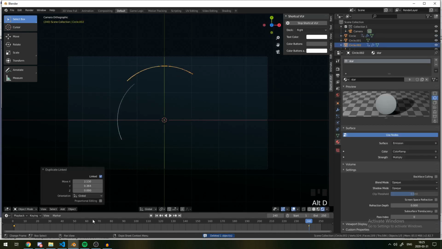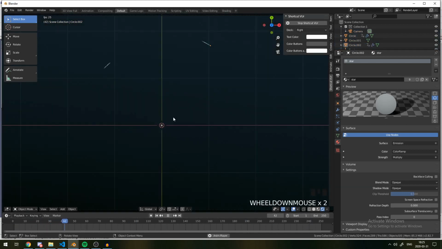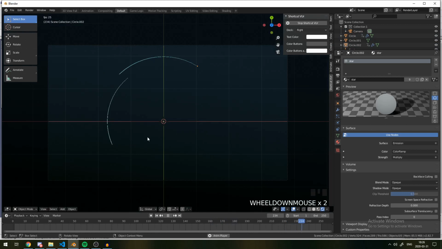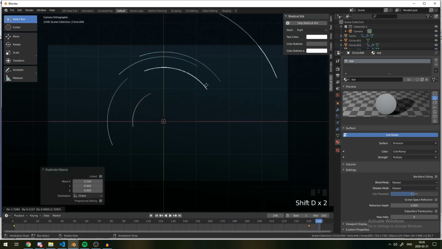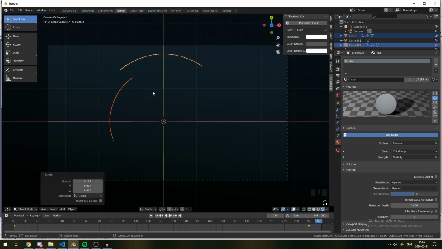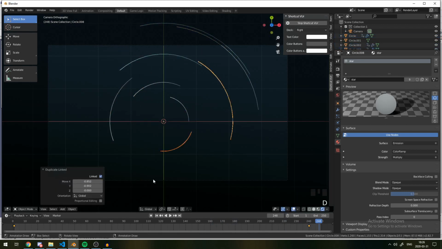Oh, and we haven't watched the animation yet, so you can see that our stars are arcing this way, and they get progressively brighter as they hit their peak. We just want a lot of these. Now that we have two, we can duplicate those two. Make sure to use Alt-D and not Shift-D so we have instances. So make a couple more.